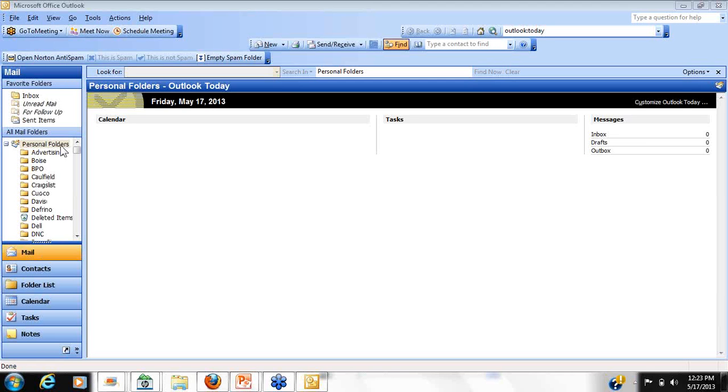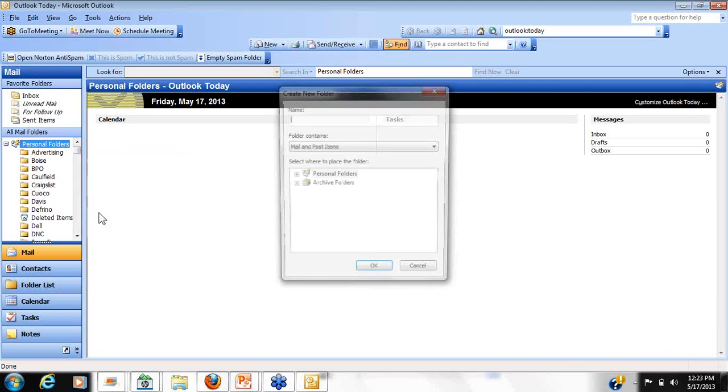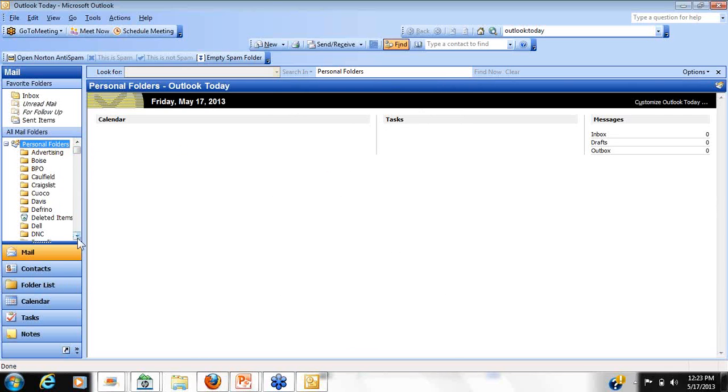But again, back to the agent that had, and I kid you not, 55 inbox folders, and that's because what they didn't realize was that you actually have to click on personal folders. This is Outlook specific, and not web-based, but hard drive. Click on personal folders, right-click, and then choose new folder. And what will happen is you'll see, and I'm going to go ahead and do it, and just type in new folder, and then I can delete it, is it will come under the personal folders in alphabetical order. So let's go down and look for new folder.